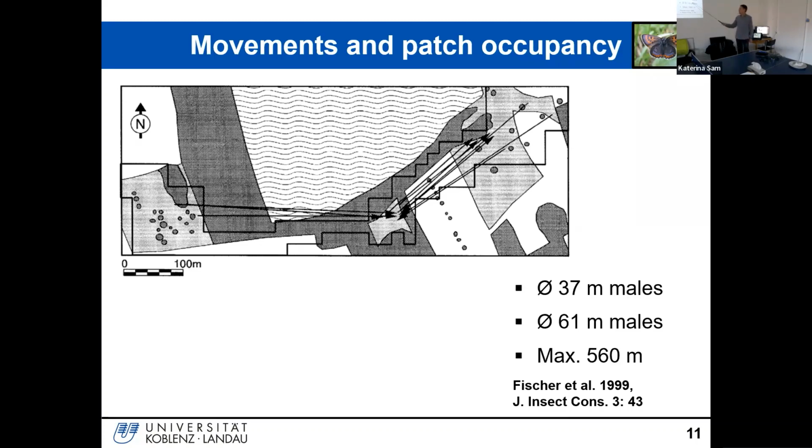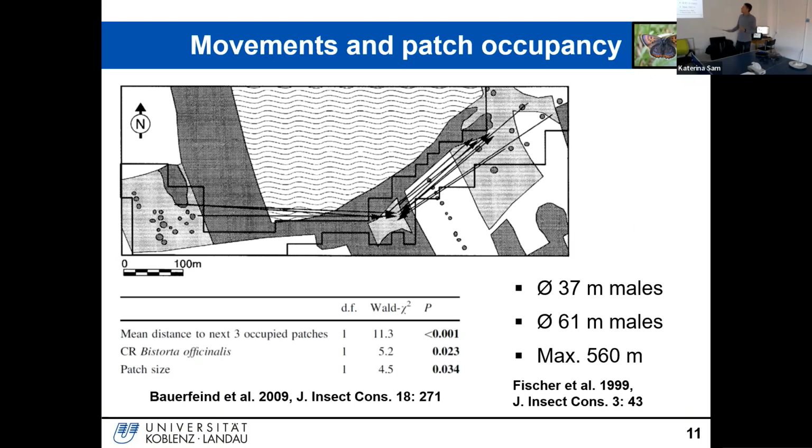And indeed, what we found is that the average dispersal distance in males was only 37 meters and for females only 60 meters. And the maximum was 560 meters. So these average values, even for mark-recapture studies, are very low as compared to others. This sort of proves it is likely a rather sedentary species. And in accordance with that, we looked at patch occupancy, and the factor we found which had the largest predictive power for patch occupancy was the mean distance to the next 3 occupied patches. So habitat networks, obviously because they can't travel for long distances, are very important for this species, and to a large extent predict the occurrence in a given patch. All right.